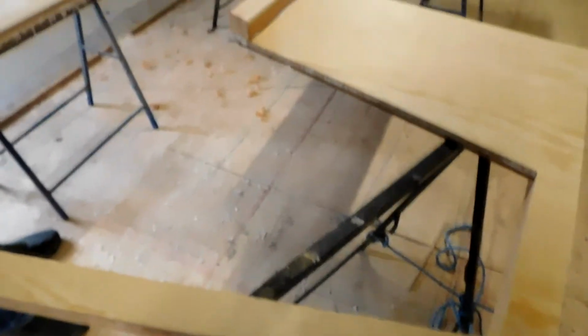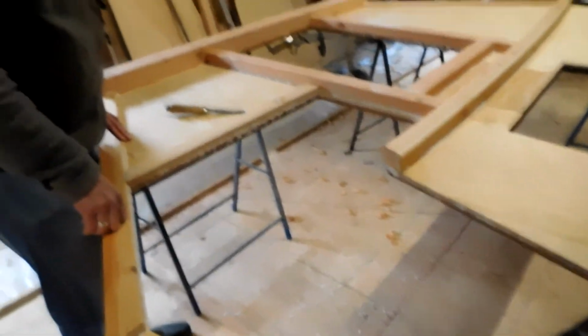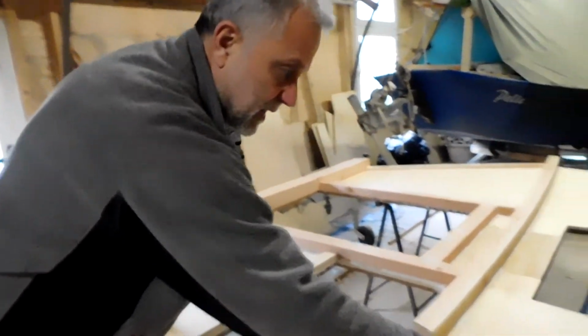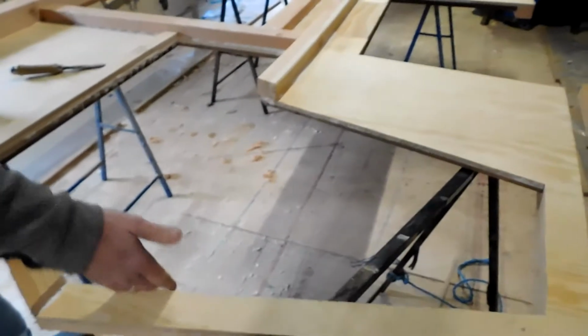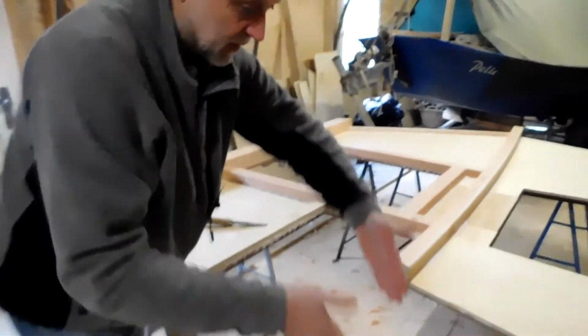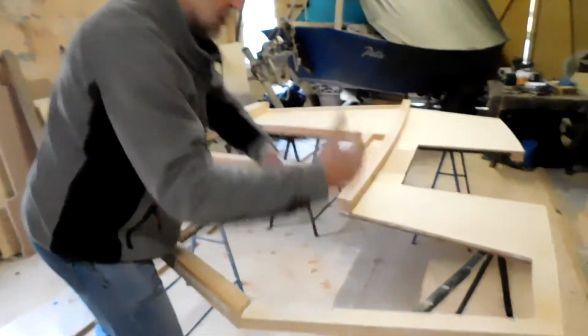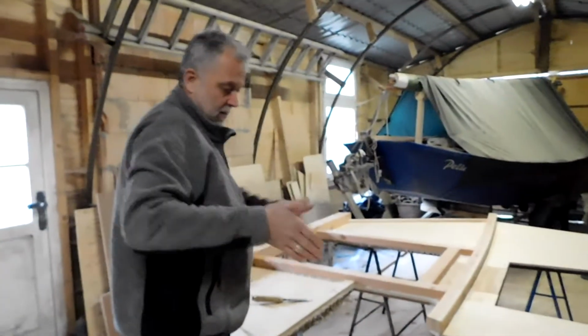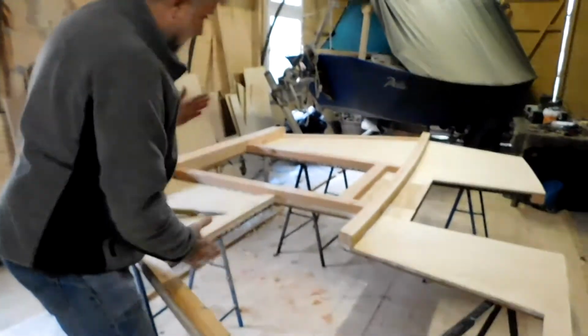As you see, I've cut this hole out here. This is my own idea. I hope it will work okay. There's a quarter berth in here, and this will go into the cockpit coaming. So the coaming will run backwards aft, getting narrower as it goes aft, and getting lower as it goes aft as well. But it will give you a sense of space in this berth.